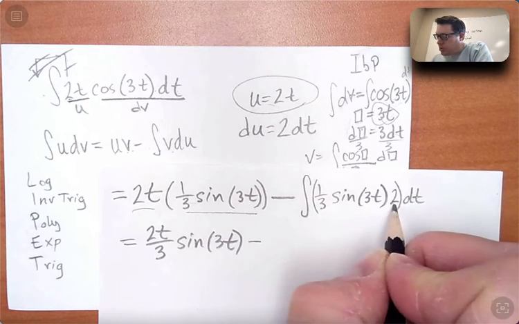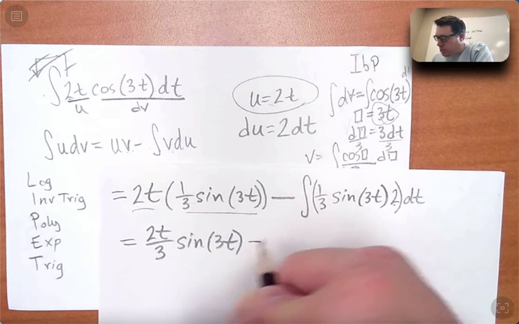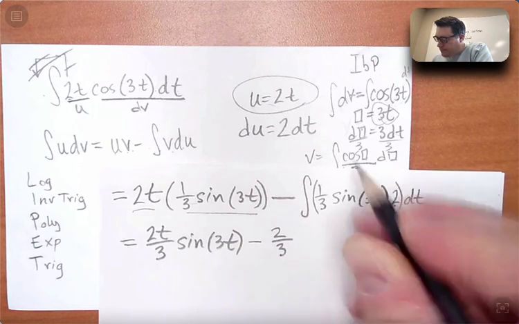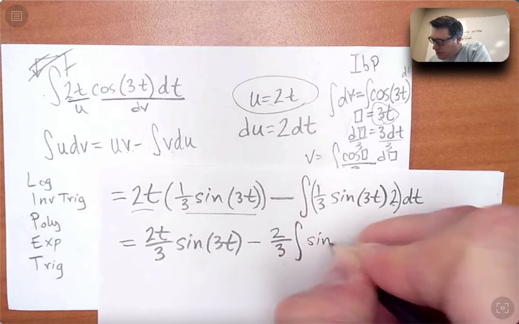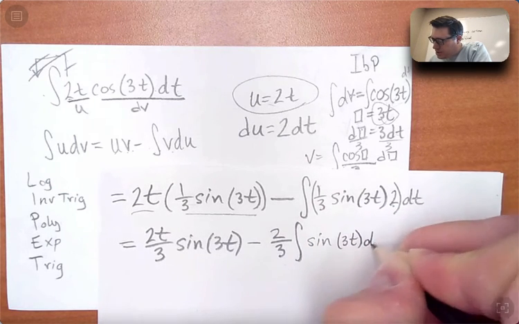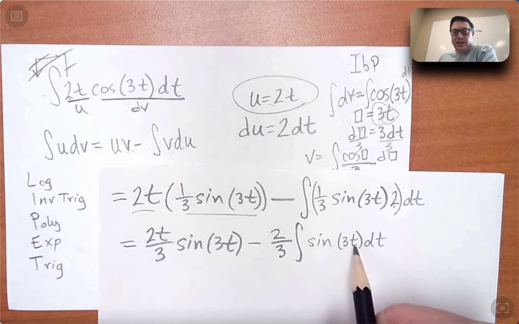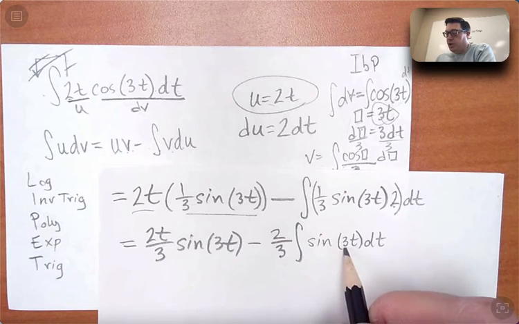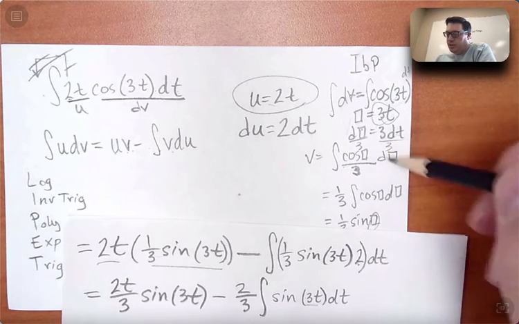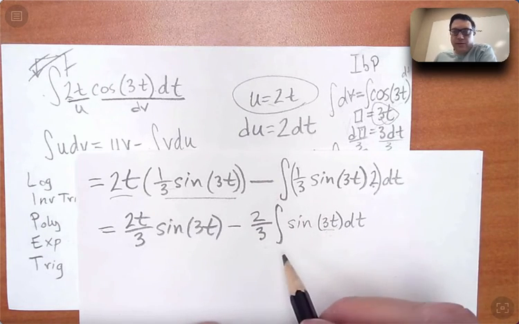Here we have 2 and 1/3. So I'm going to take the 2 times 1/3 as a constant and bring it outside of the integral. 2 over 3 times the integral of sine of 3t dt. So we already kind of answered this question with cosine. We should be able to see somewhat of what's going to happen here. The 3t is going to become the substitution, the thing we're going to sub out. We have a substitution u value and a du, or I guess we used box in the last case. But what ends up happening is there's a 1/3 that pops out of the problem.